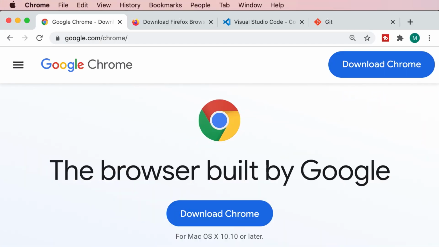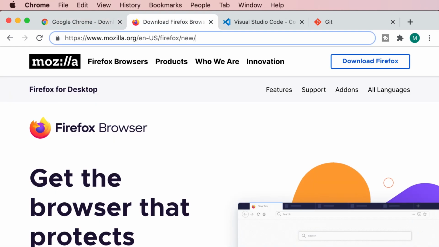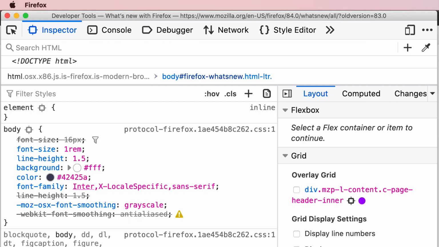All right, let's talk about the tools I'm going to use throughout this course. In terms of my browser, I'm going to use Google Chrome and Chrome DevTools. But in some lessons, I will switch to Firefox, which you can get from mozilla.org. Firefox has this fantastic DevTools, which is more pretty than Google Chrome, but it also has some additional features, which we're going to talk about later in the course.